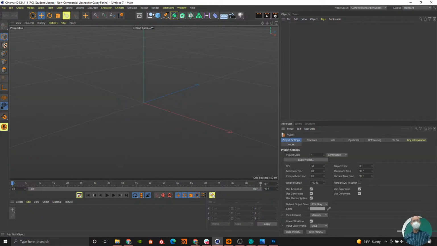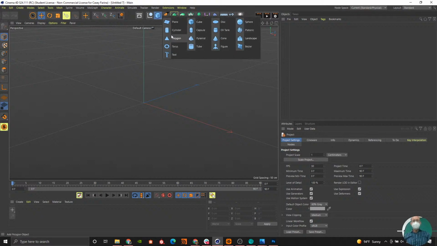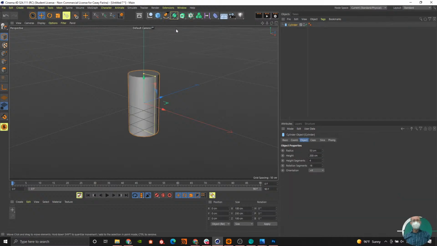Like the other one Celeste had was the UFO, right? And so UFOs are fun, really easy, because, traditional UFOs, whatever that even means. Where's the cylinder? Here. Let's give it a little bit less subdivisions.